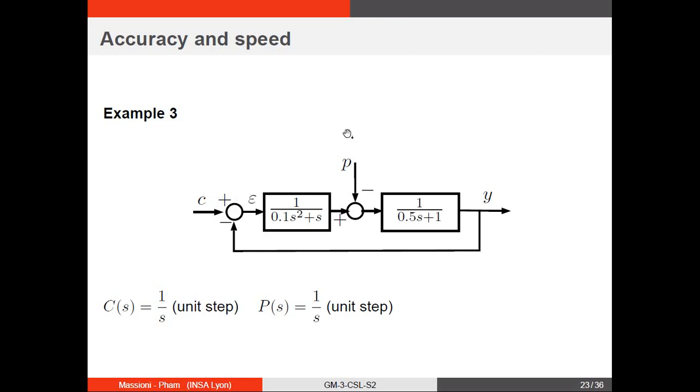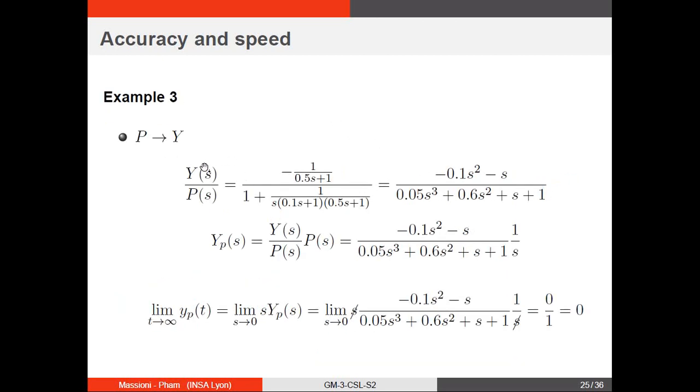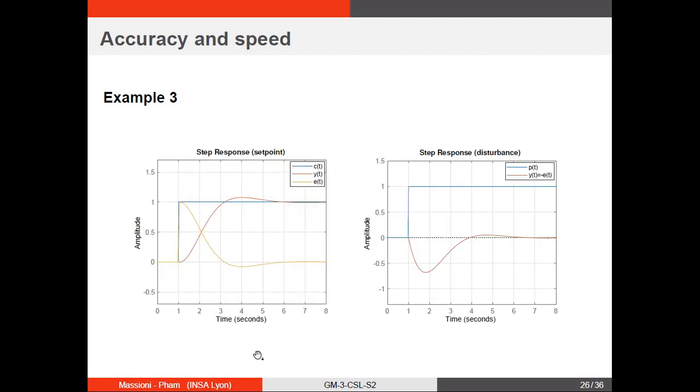And if what we learned in the class is true, then the integrator in this part should also cancel the effect of the step over here, and then we compute from P to Y. Again, you can take the time to read the details. I'm not going to discuss it, it's just a calculation, but you can see that the effect of the disturbance P on Y basically turns out to be 0. So you have a 0 effect at the limit due to a step of disturbance, which means 0 steady state error. And these are the plots if you care to have a look.